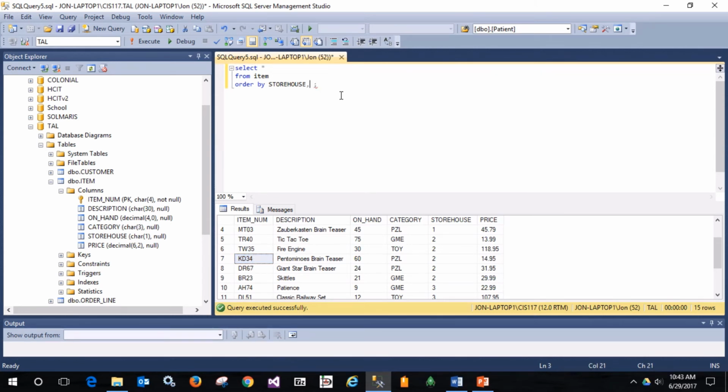So let's go ahead and add in our item num as the secondary sort criteria and rerun it. And if we scroll down, where did KD34 go? KD34 in storehouse number 2 is now after item D because DR67D comes before K, but it's above TR40 and TW35.